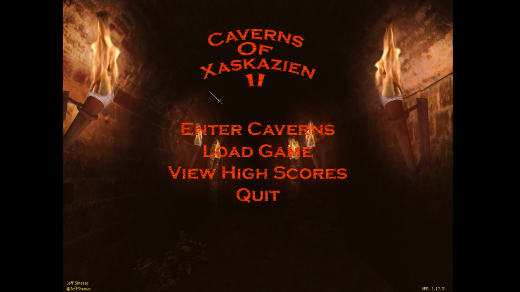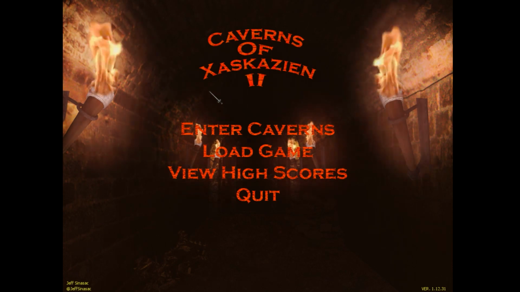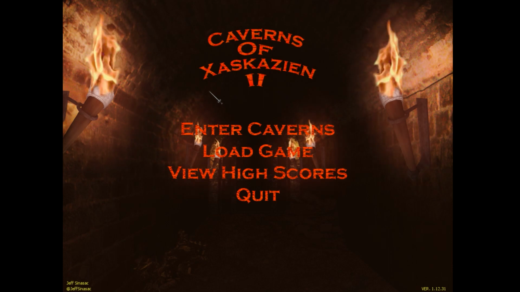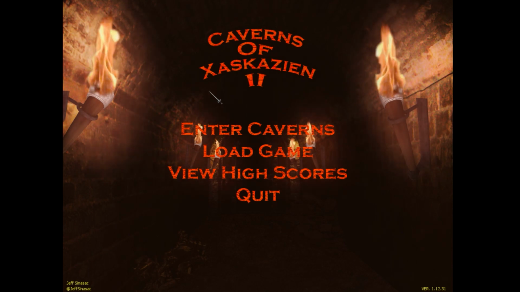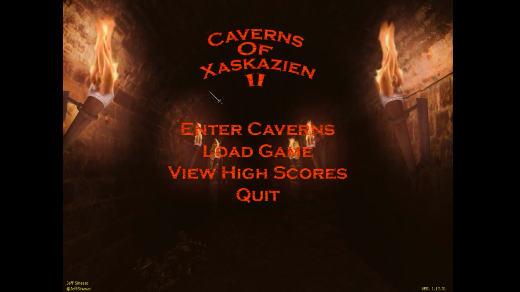I try to get an update out every 3 months. This one took 8 months, which should tell you just how much work went into it. We've got the usual things. We've got some very serious new content to the game, a lot of new content, some new game concepts at work, the usual quality of life improvements, and a metric crap ton of bug fixes, as is always the case.